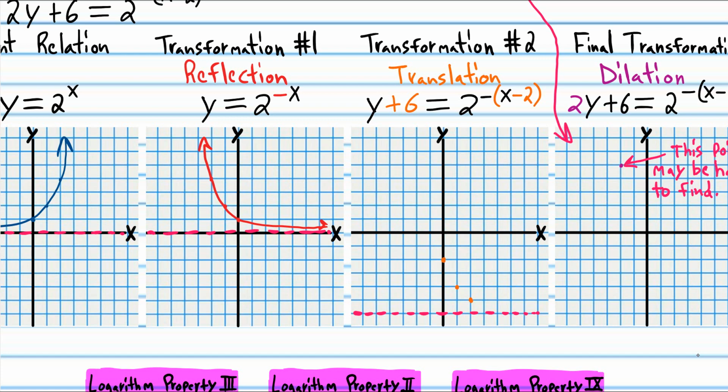Let's try plugging in -1. You plug in -1, minus 2 is -3, but that's a double negative because there's a negative out here. So -3 becomes +3. 2 to the 3rd power is 8, and then subtract 6 from both sides of the equation, and we get 2. So again, we ended up with y plus 6 is equal to 8. Subtract 6, we get 2. So when we plugged in -1 for x, we got 2 for y. So that gives us another point to graph there.